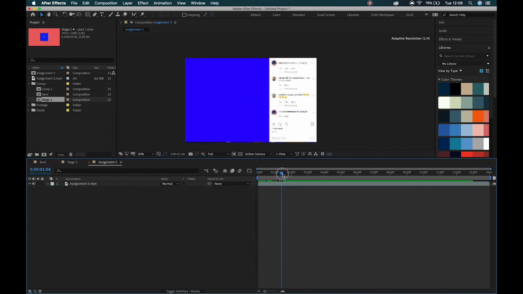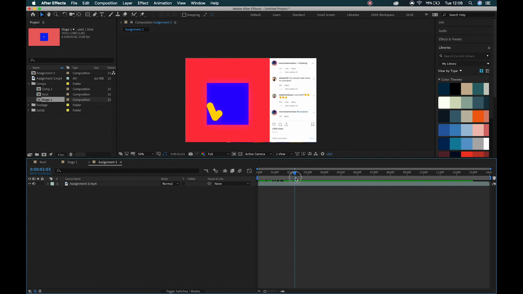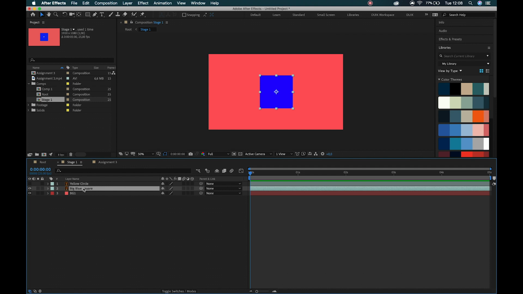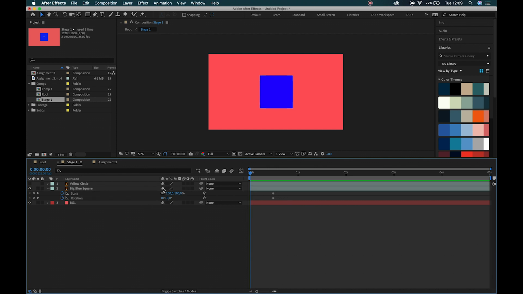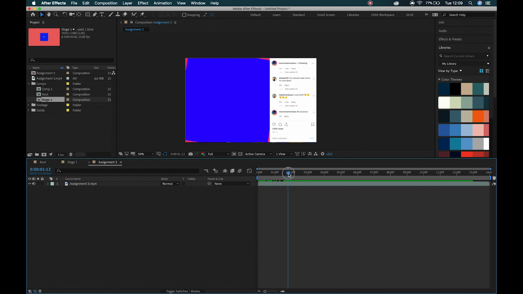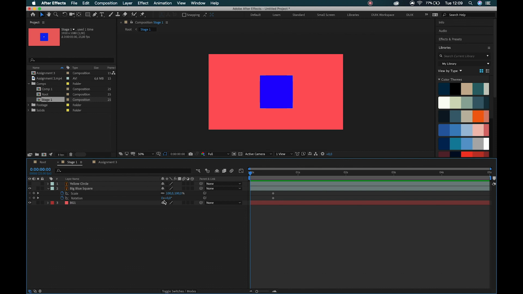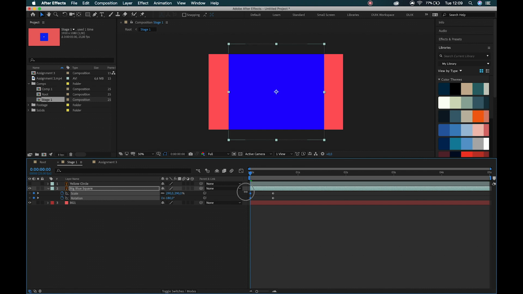If we take a look at our example, our blue square rotates and scales in, then we've got a yellow ball with a trim path going on behind it, and then that scales out, and that's where we would call the first stage. So let's hide our circle and bring up the scale and rotation. This doesn't take place over too much time, so I'll give it about 12 frames. In our example, this brings in and goes essentially clockwise, so I want it to go anti-clockwise. Let's call that -180, and I can scale that up to be full.